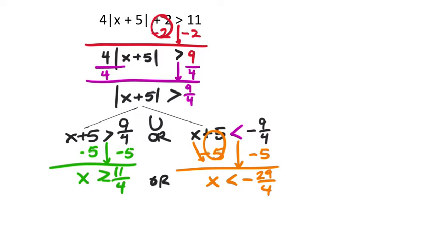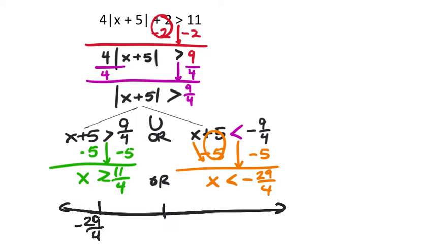Okay, so we do have the inequalities. Let's put together the number line then. Oh, one's positive, one's negative, so that's good. I'll just put negative 29/4 over here, and then 11/4 over here. I know it's not scaled. Let's fix that, because it is negative 11/4, which is bigger than negative 29/4. I still got both values on there, so I feel good.